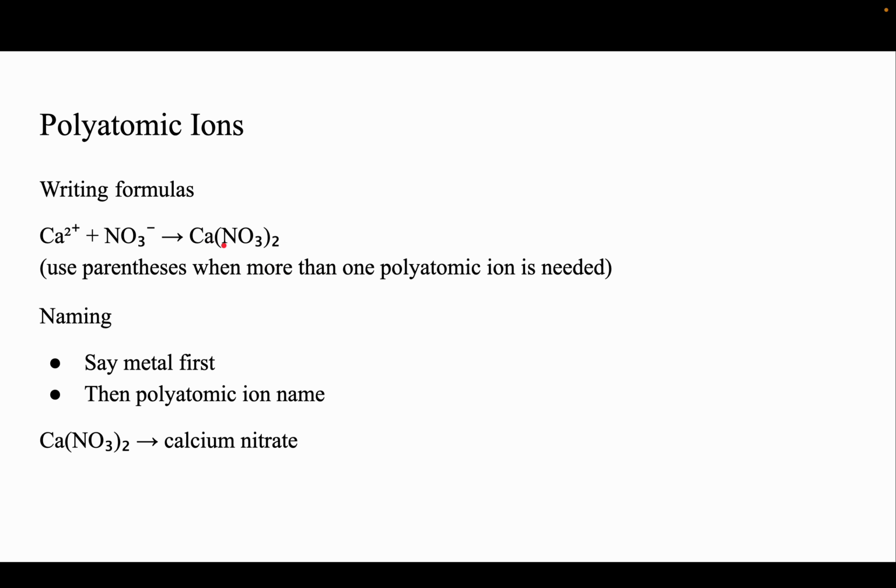So essentially, all of these polyatomic ions will need parentheses when you are writing them on your test, when you are combining them with anything else. So again, when you're naming, you say the metal first and then the polyatomic ion name. So here we have calcium nitrate. All of the names will be found on the equation sheet as well, so you do not need to memorize any of these. Just make sure you don't get mixed up because some of these names are similar to others on the back of your equation sheet. So make sure you're not using two of the similar polyatomic ions and messing it up.